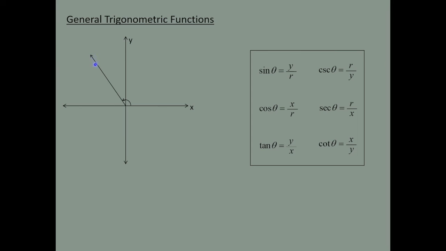We choose any point along the terminal side to form our segments. This angle has a negative horizontal component because it's going in the opposite direction of the initial side, or to the left. And it has a positive vertical component because it's going up from the initial side. Notice that these components are just the x and y coordinates of this ordered pair.